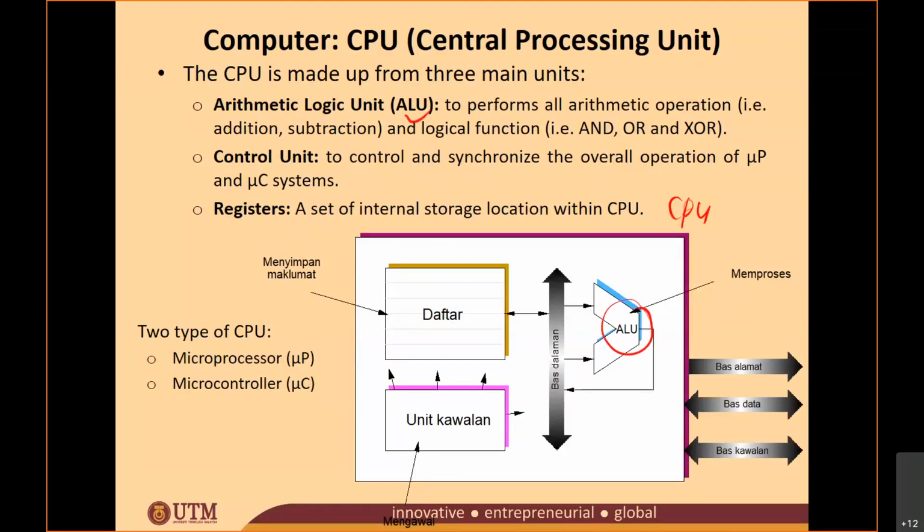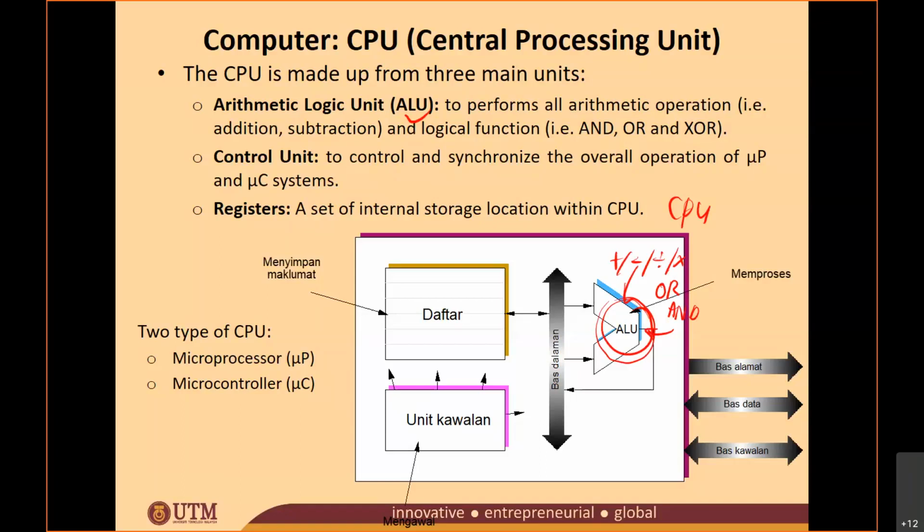This ALU is the arithmetic logic unit, which is used to perform all arithmetic operations. So all the arithmetic operations such as tambah, tolak, bagi, darab, and logical function akan diproses dekat ALU. Logical function seperti OR and exclusive OR also akan dibuat di dalam ini.